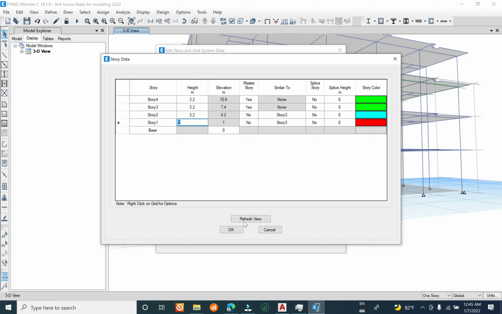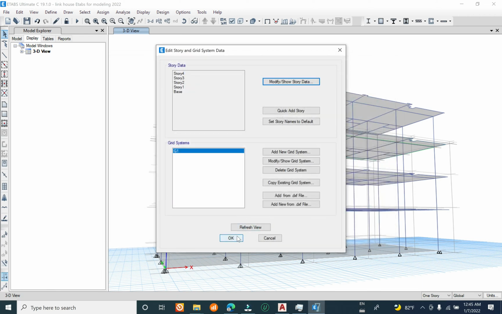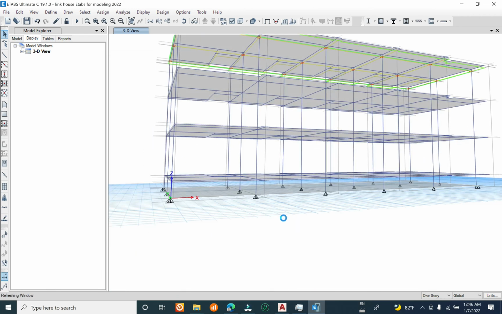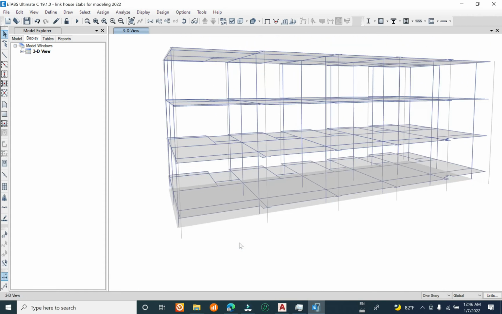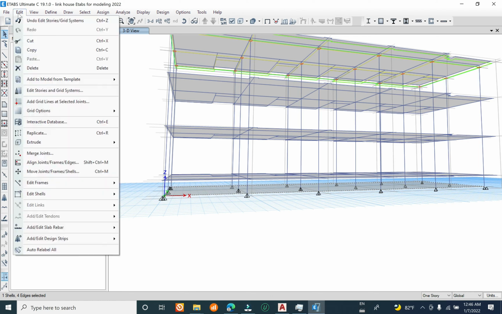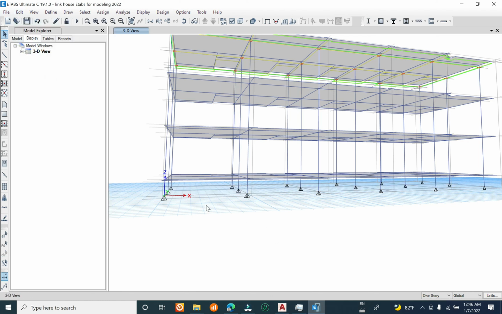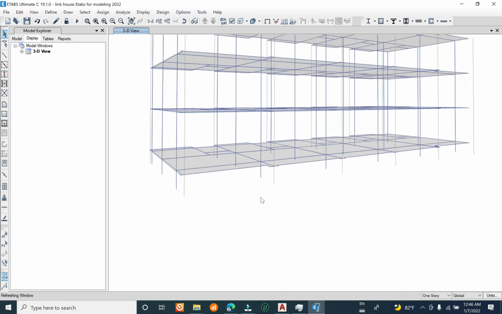Okay, for the stem column, we had to delete slab at this level, edit and delete, and you can check everything is fine now. Okay, it's good right now.